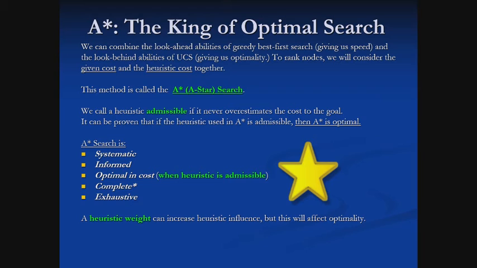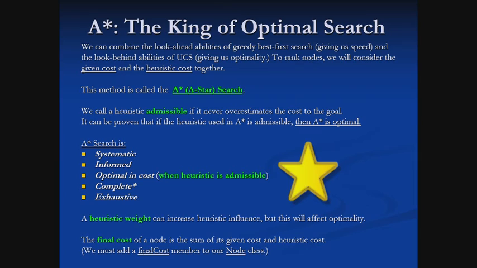One other thing we can add to the A-star search algorithm is what we will call a heuristic weight. Basically, ultimately, we're going to be adding together the given cost and the heuristic cost values. This heuristic weight value will just be sort of a knob we can use to control somehow how the algorithm ultimately works, either making it more like uniform cost or more like greedy best first search, by either weighting the heuristic side of that given plus heuristic value higher or lower. We'll see that a little more in a second.